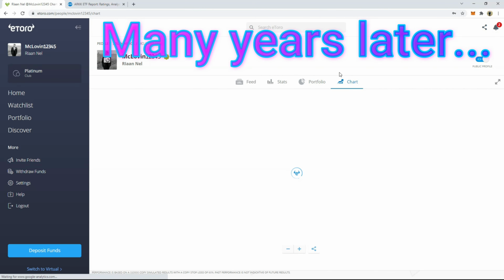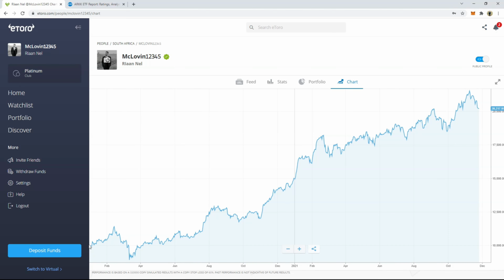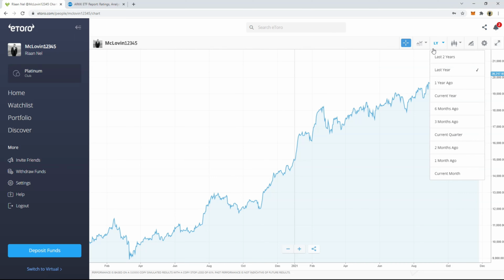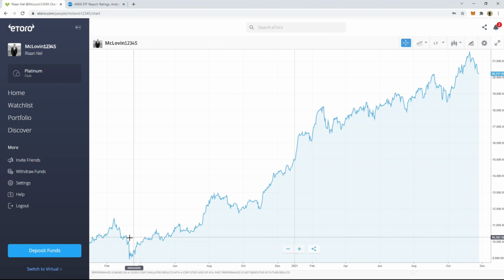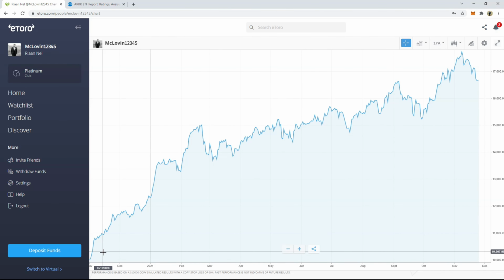Let's look at the chart. If you invested a year ago, wow. If you invested on the first, this is 2 years. Well, you look at this, you would have doubled your money. If you copied the McLovin portfolio, you would have doubled your money in 2 years. If you copied me with $10,000, no, wait. This is a year. This doesn't make sense. No, this chart is not right. Here is the first. So let's just see, it's showing last year, but it's not correct. 1 year ago. All right, there you go.